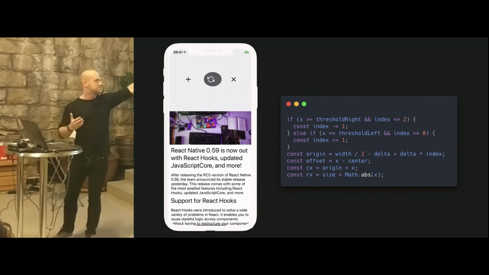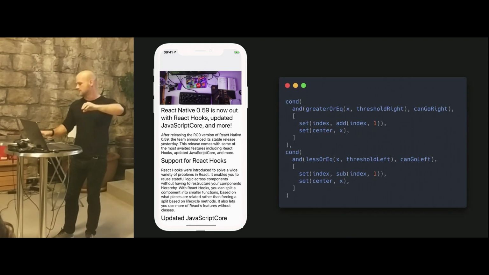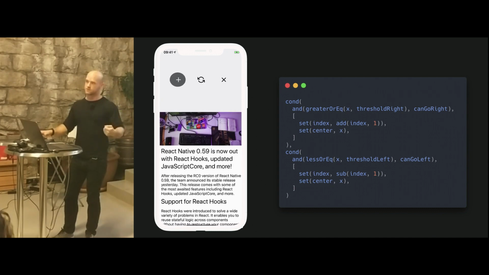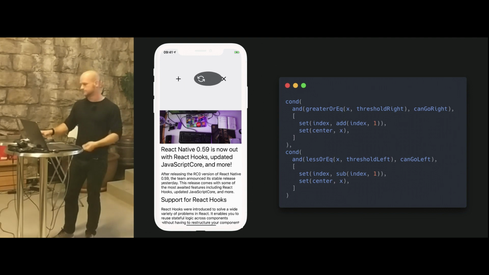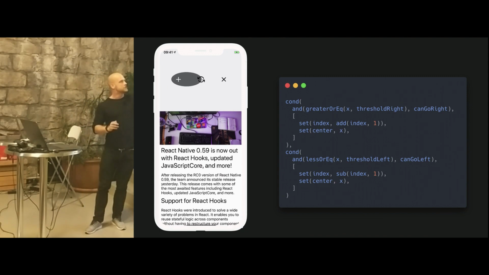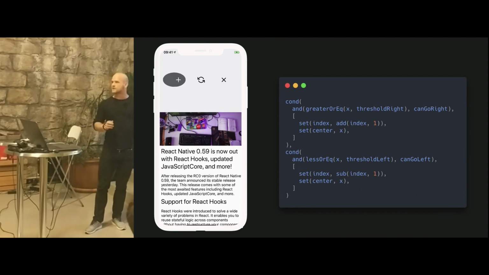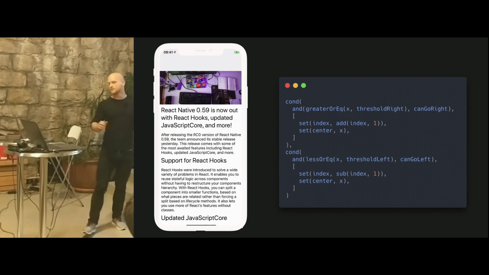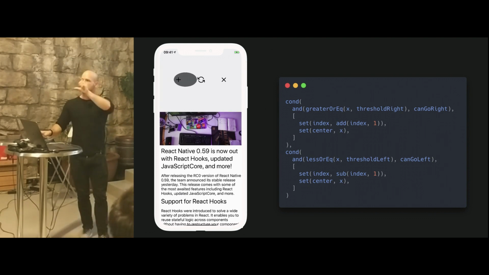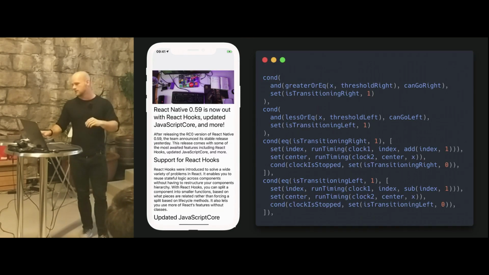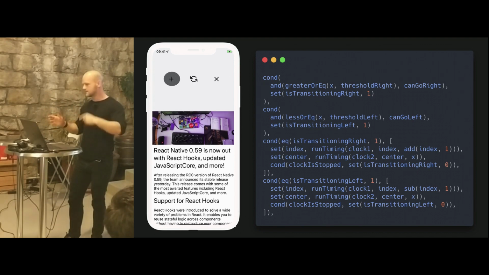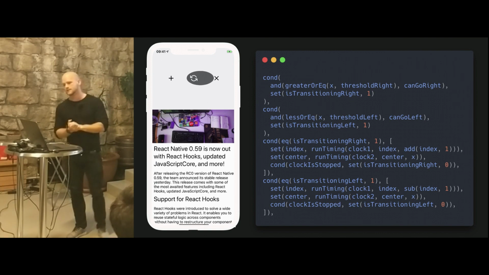And if this works, so you have this imperative code, we're going to use a declaration instead. What you see here is the exact same code snippet, but instead of writing it imperatively in JavaScript, we've done a declaration to the UI thread. Now we see that we have basically two animation values that drive the animation, index and center. They are treated as discrete values, so we set +1, -1. If we decide to treat these discrete values as continuous values, we'll probably get the nice transition for free. So here the same code snippet, but we treat the animation values as being continuous, not discrete, and that will give us exactly what you're seeing on the video.